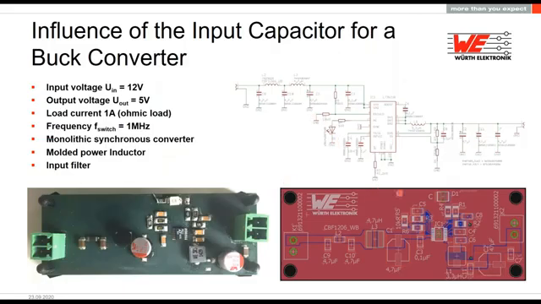Here's the schematic, here's the layout. I know that improvements could be made for the layout. I also did it, so I have a second version of it. So when you find some real failure, or you think the layout is not as good as it should be, I can agree. But one good thing was that this switch mode power supply makes noise, and this is what I want to show and also measure.